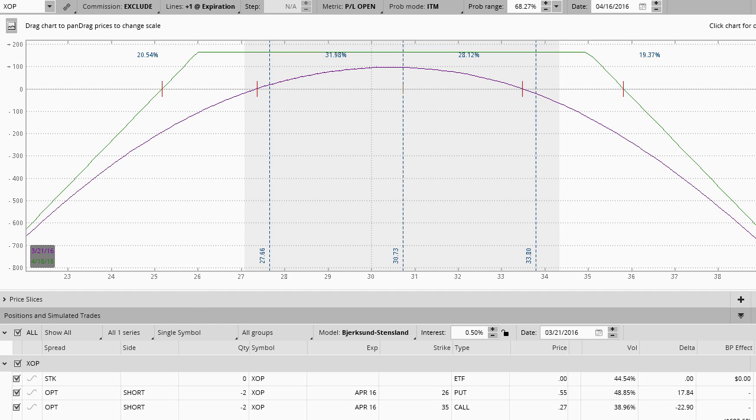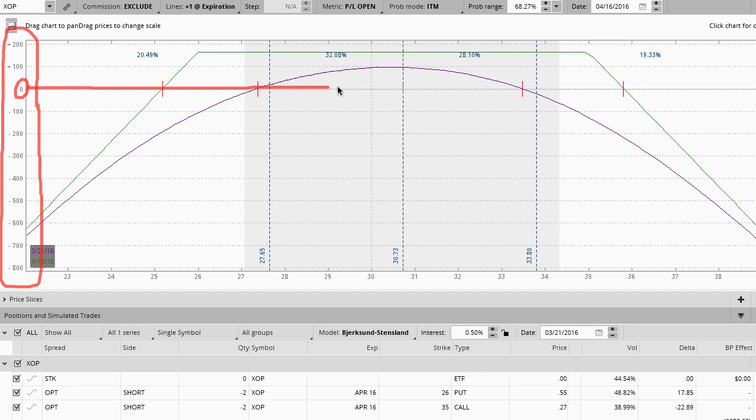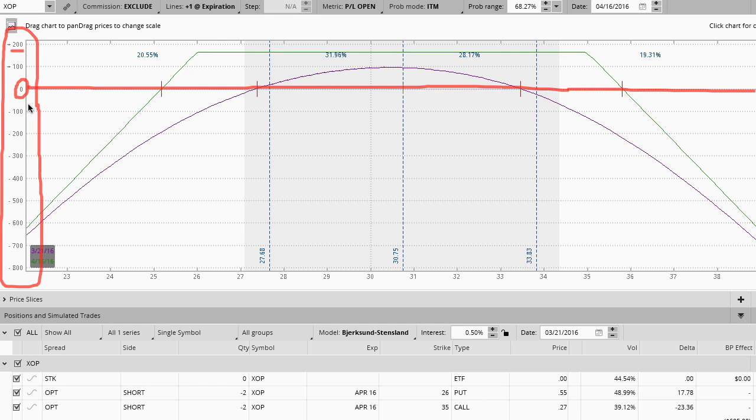Now, in our case with our Thinkorswim platform, the P&L chart is on the left-hand side here. So you can see this is our running P&L. We've got our zero barrier, which is here. So this is the 0 point. Anything below that level at expiration, we lose money. And anything above that level, we start to make money. And you can see all the different values here for how much money we can make or lose.